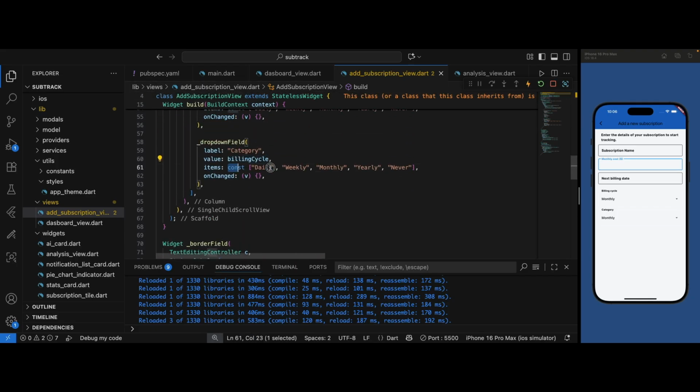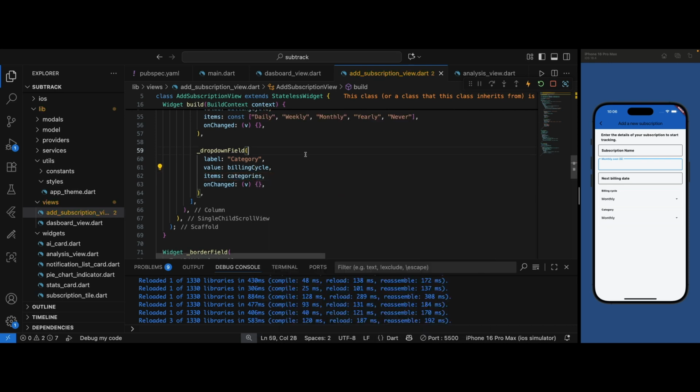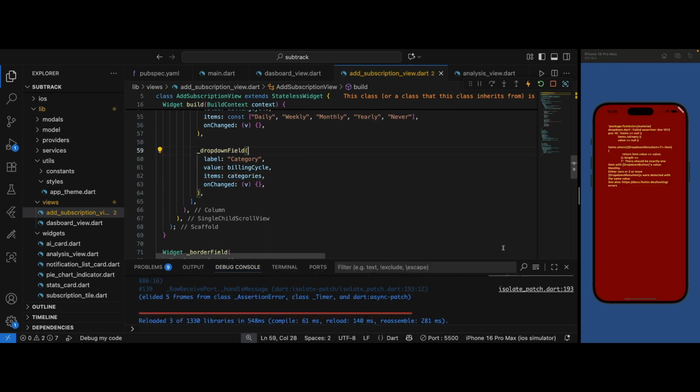And inside here, instead of this item, I'm going to use the categories directly. And okay, we have items, we have value, okay, and then we have the category, which is category. I think something is missing.